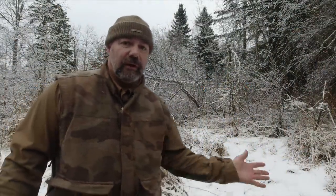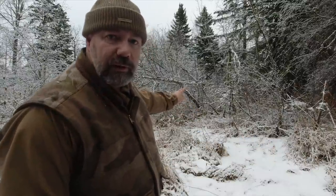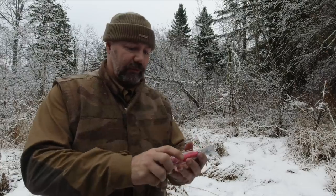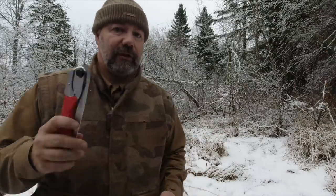So just as I'm going down the trail, I'm looking out for things like this, which are going to cause me a problem later on when the winter really comes. And I just picked up a Pocket Boy. I think it's a 240 XL.